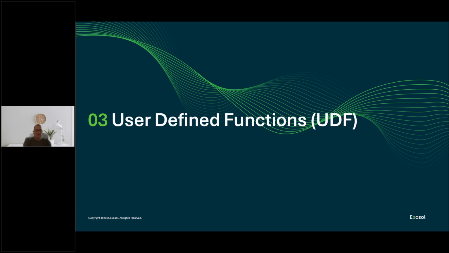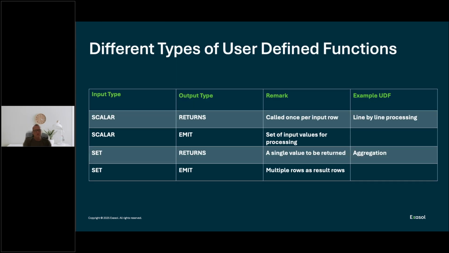So what do user-defined functions look like? We have 4 different types. On the input side, which are the parameters of a function, you can have just some input variables like base price, like distribution cost, like age, or you can have an entire result set from a SQL statement. On the output type, you have the option to return just a single value, or again, to update and to return a complete result set.